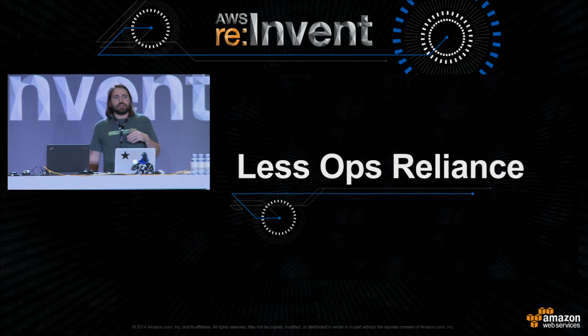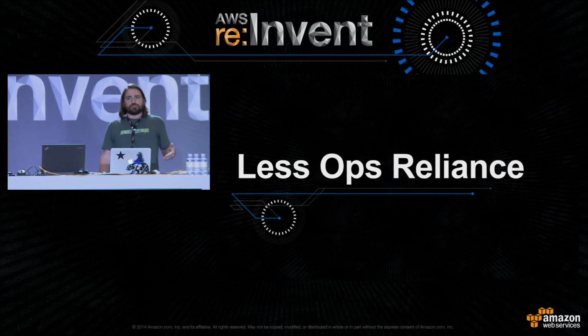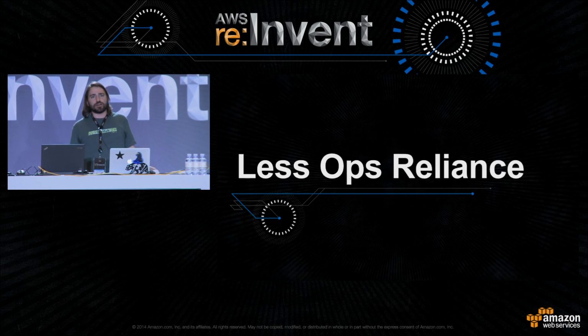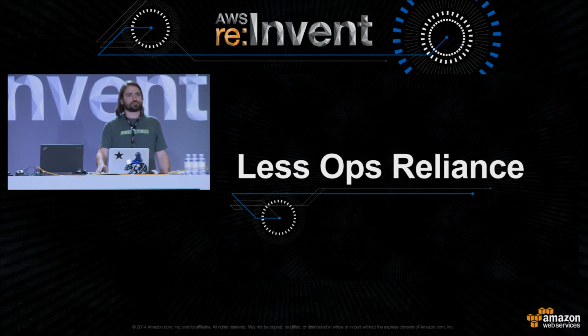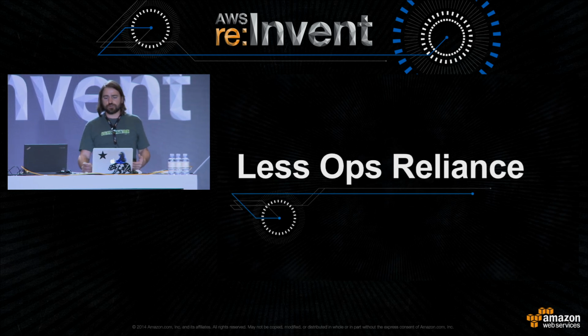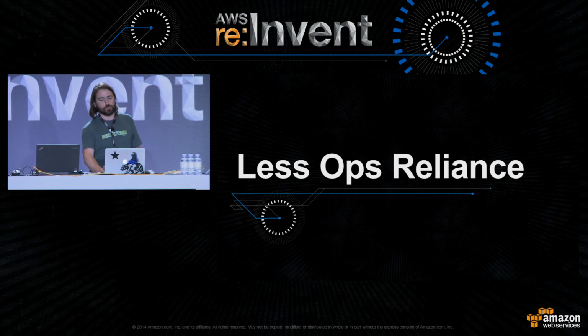And this doesn't mean that you don't need really talented people to help you operate your infrastructure. What this means is that you don't go bugging 1 or 2 people inside your organization to get your code out onto the servers. You should let them worry about taking care of the health of the infrastructure, and you should be responsible for making sure that your code gets onto the servers in a reliable and repeatable way.